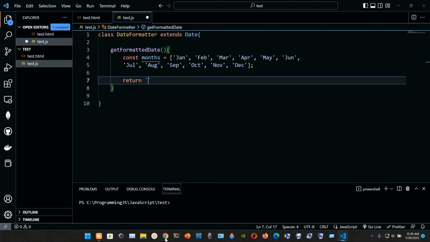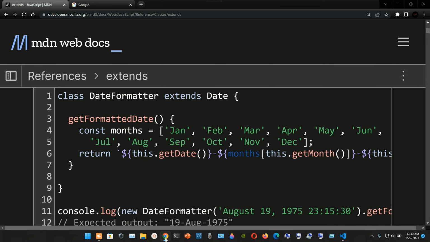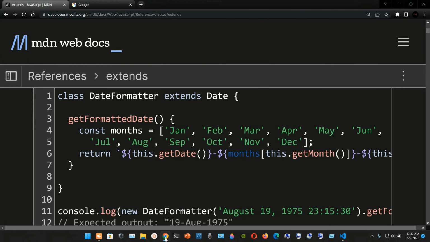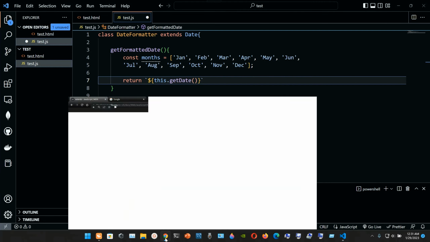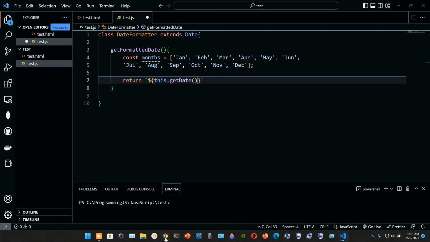Now we're going to return a message, and to do that we use backticks. So you just press backtick. Then we use the dollar sign, open curly braces, and use the keyword this, so this.getDate, and since it's a function you have to put parentheses at the end. Then we close the curly braces.